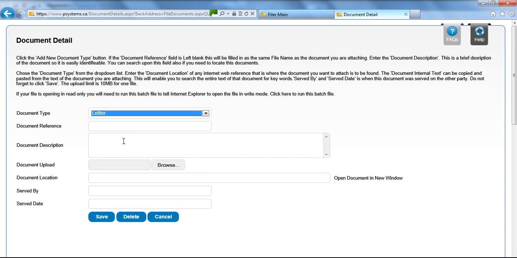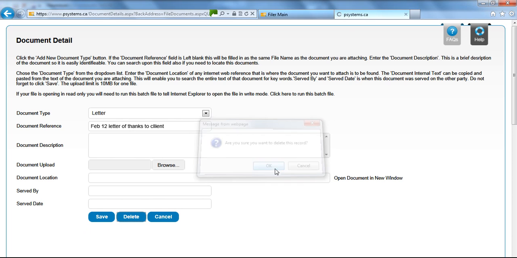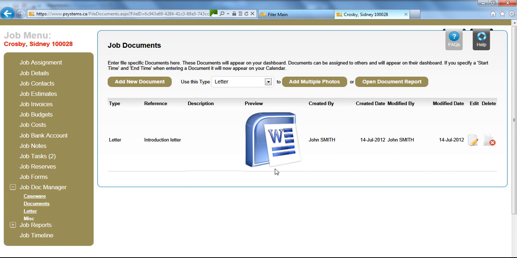In this case, if it was a letter, I put the letter, and just a quick reference that might help me know what it is, perhaps the date, February 12th, letter of thanks to the client, and then I would browse simply to where this actual file was being stored on the system, and then I would save it. In the interest of saving time, I'm going to delete that right now to make this demonstration somewhat quicker.